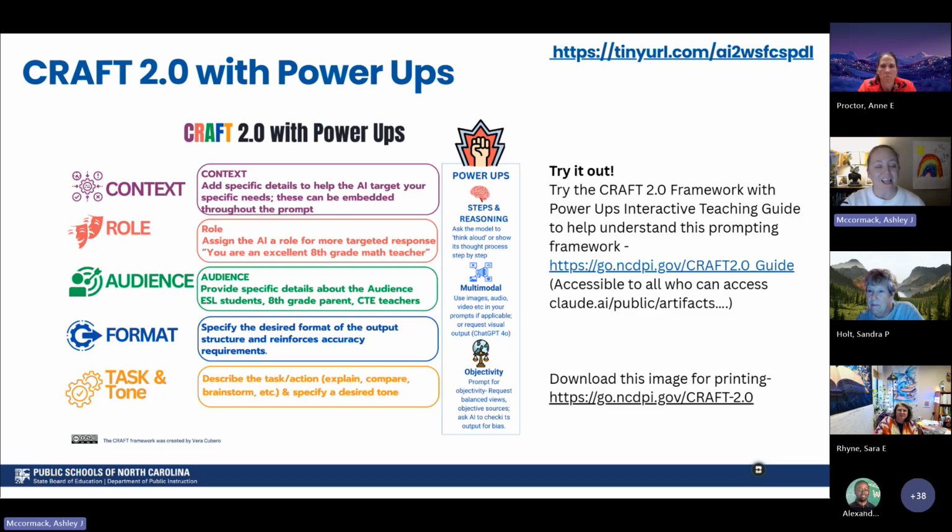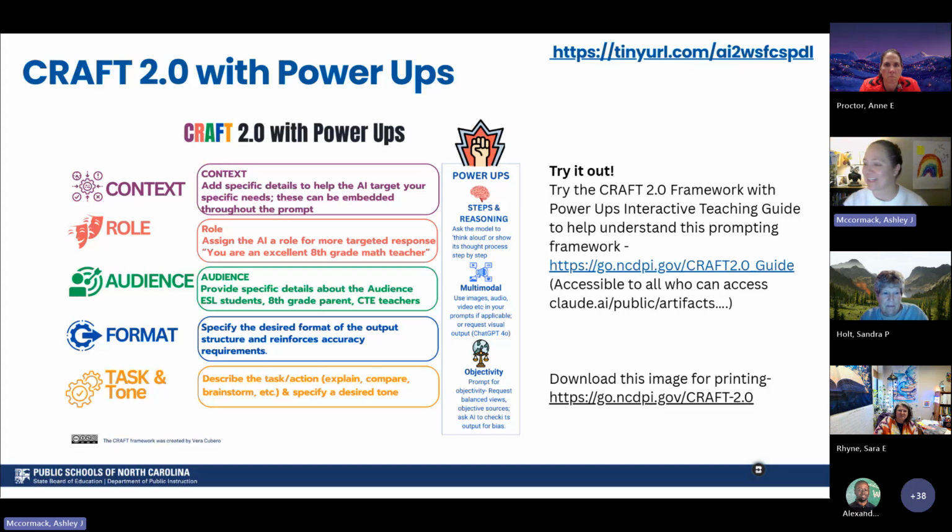Well, good. So this was a framework that was shared during some of the professional development that we attended with NCDPI, and it is a way to think about how you develop prompts. I love a good acronym. Like the only way I still remember the planets is my very effective mother.